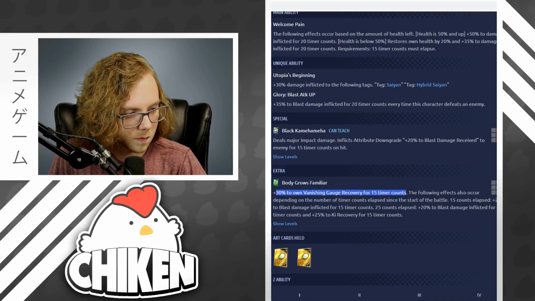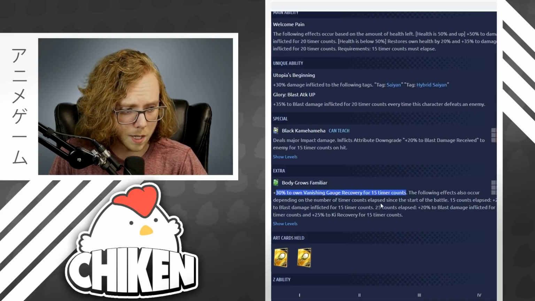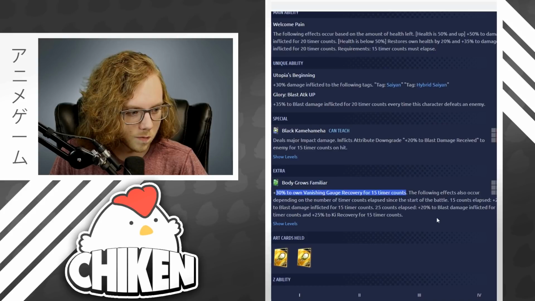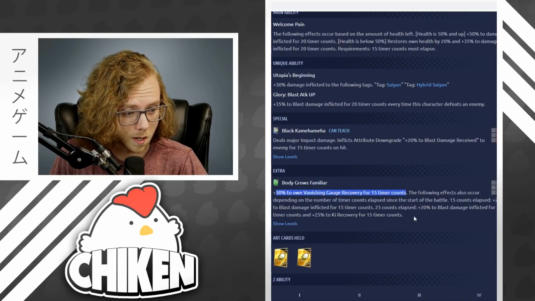And then we're going to see the following effect also occur depending on the number of times, or the number of timer counts elapsed since the start of battle. So 15 is going to be plus 20% blast damage inflicted. 25 is going to be plus 20% for blast damage inflicted. And plus 25% to key recovery for 15 timer counts as well.